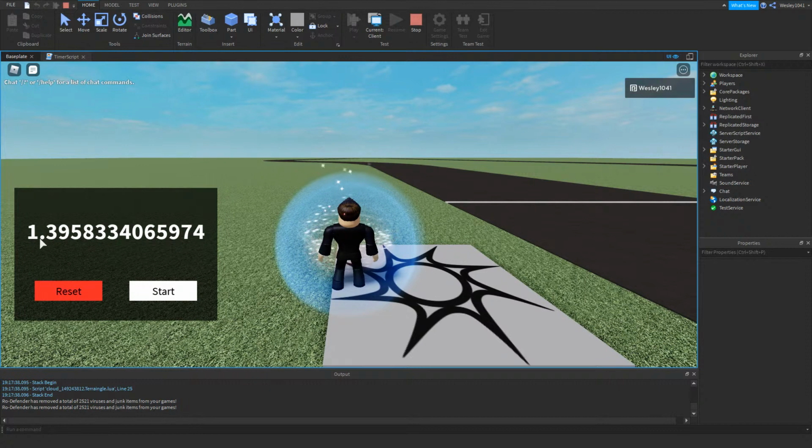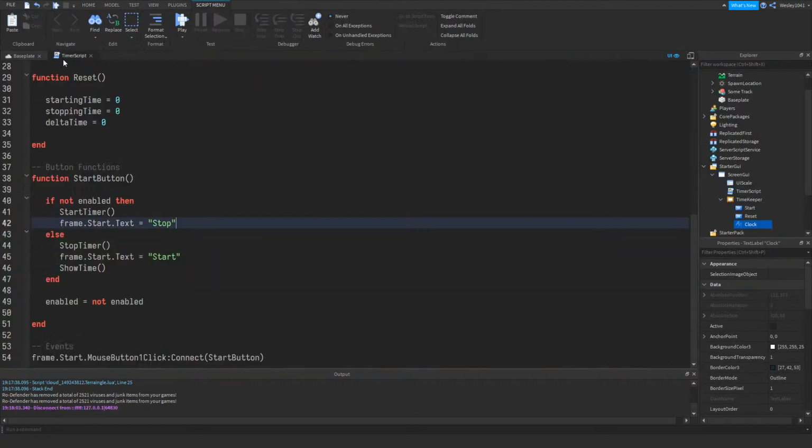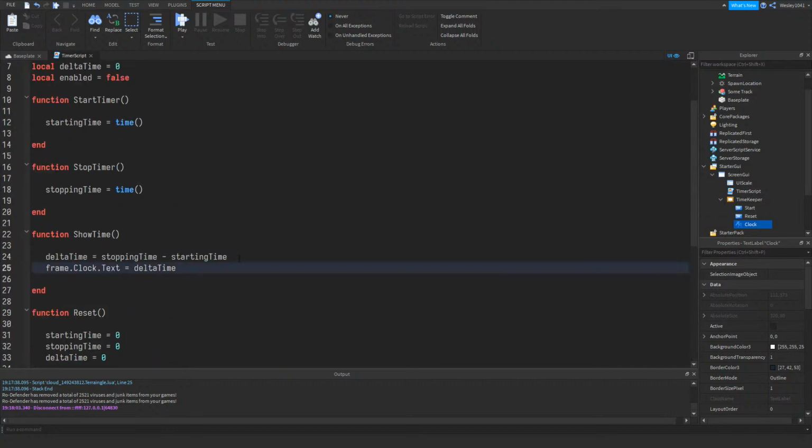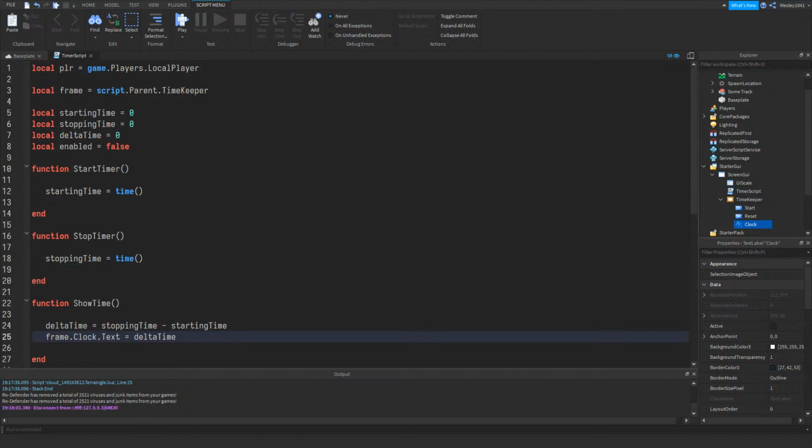And we see a number with a lot of decimals. Let's do this again. I'm going to wait a few seconds. There you go. You see it works, but there's a lot of decimals behind the dot. And that's because that's how precise Roblox apparently is with numbers. But we don't care about all those decimals. We only care about 3 decimals actually. So what I want to do is get rid of those extra decimals.